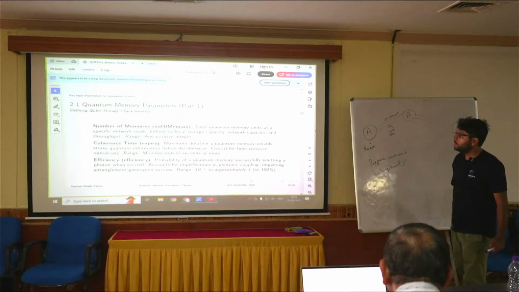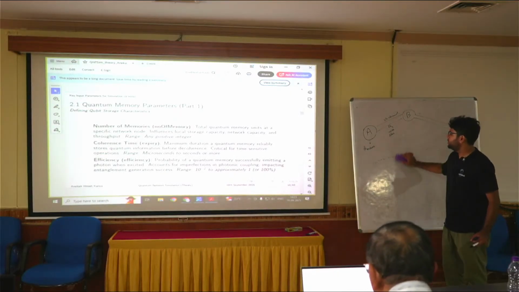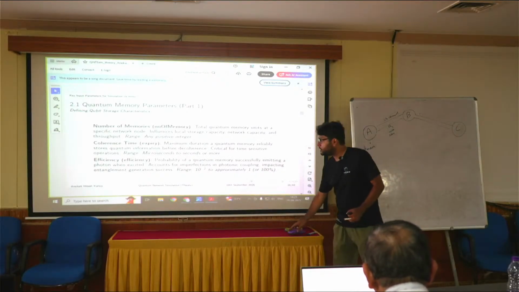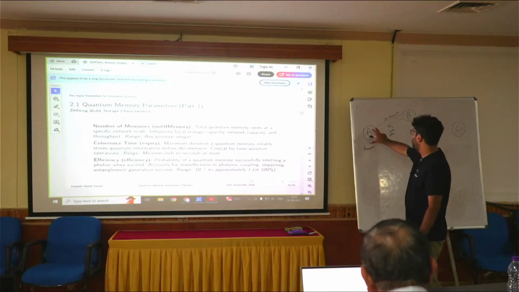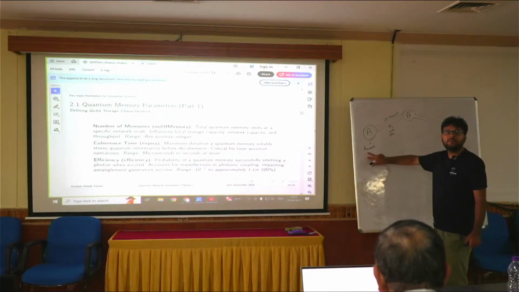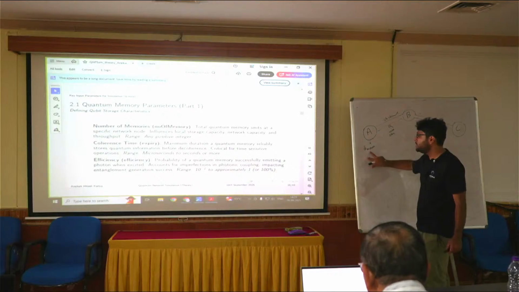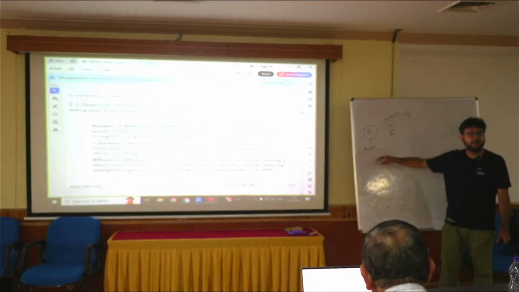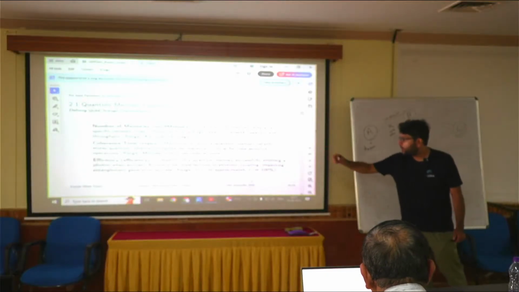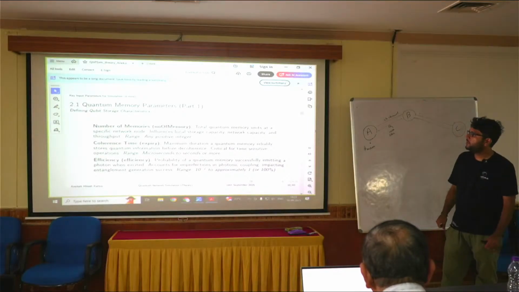So this is a bit tricky part, but I think I should mention this because we are going to have a demonstration, and we just want to tell you what the input parameters are. So the node will have memories. So there will be quantum memories in each node. Then there would be coherence time, which tells how much time before the data that the memory has expires, in the sense that it decodes completely. So that is a very critical thing, which we also call expiry time. Then there is efficiency, probability of the quantum memory successfully emitting a photon when excited.